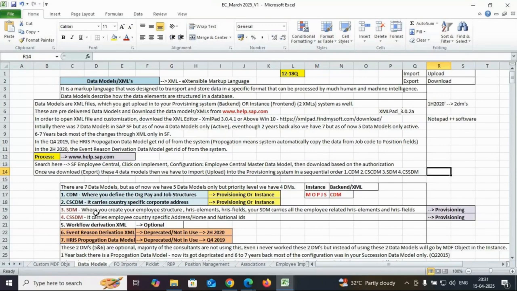So no problem. I'm talking about the first two only. Anyway, we are in the latest version, right? I mean, it's 2025. No need to worry. Now, as I mentioned, in order to edit or customize your XML file or data model, make sure you download in your local system an XML editor or Notepad++ software.